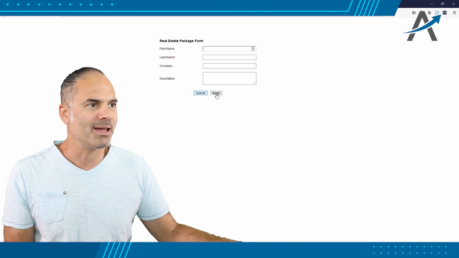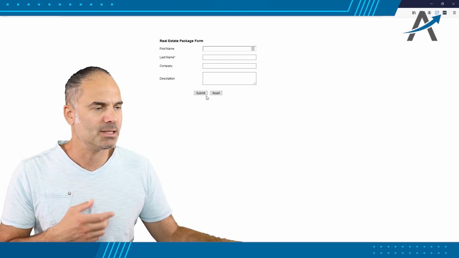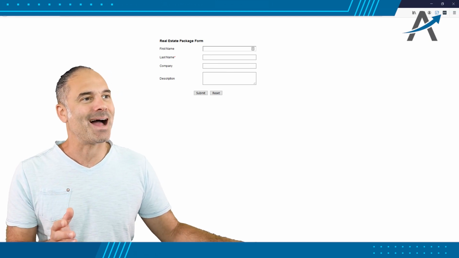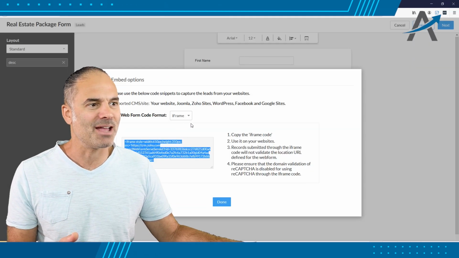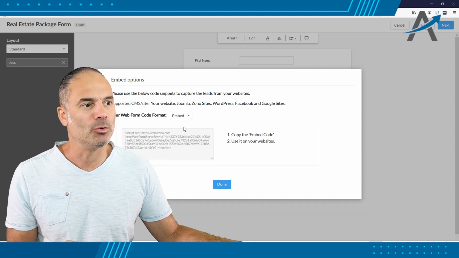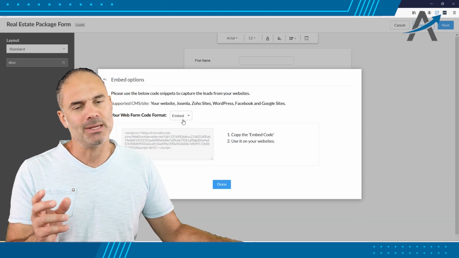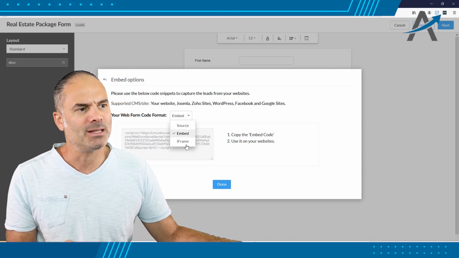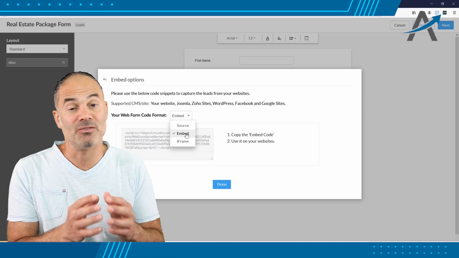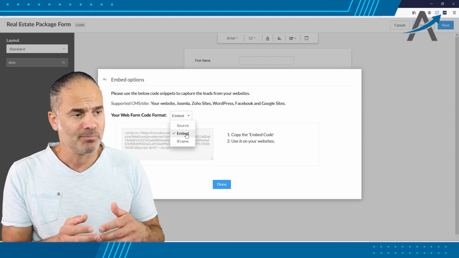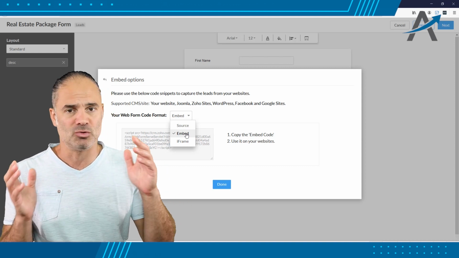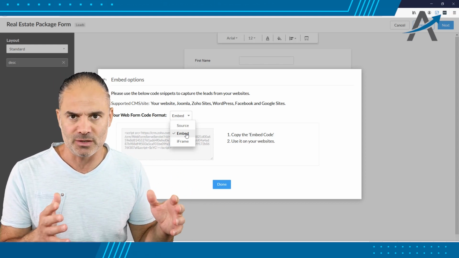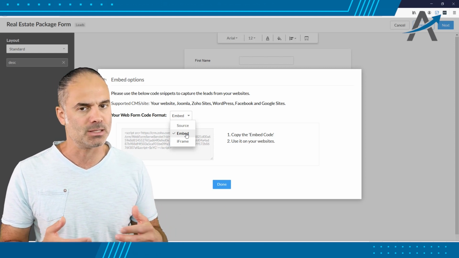Now with this form I also have the reset button, which I don't like personally. And again, this is if you use the iframe. The embed will look the same. It will just be a different way to use the form on your website. And by the way, the embed and iframe are both very easy to do. It takes 20 seconds to place the iframe or the embed on your web page. It's not difficult. The problem is, design-wise, it's horrible.